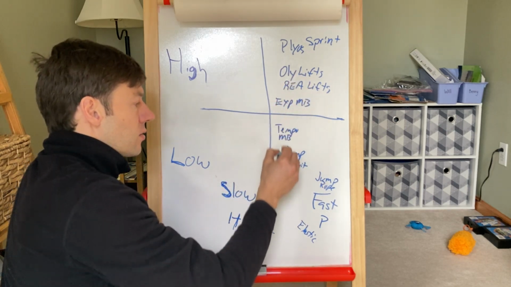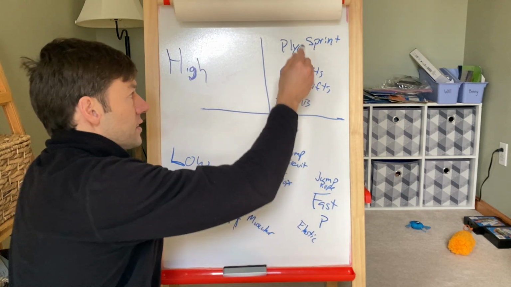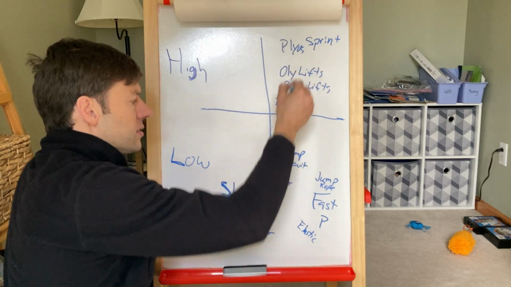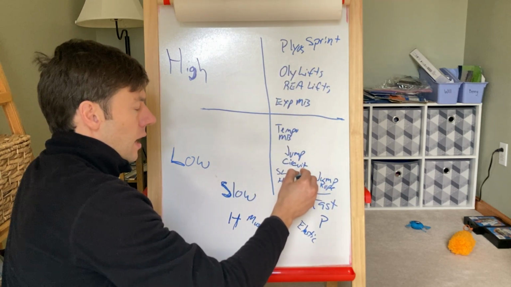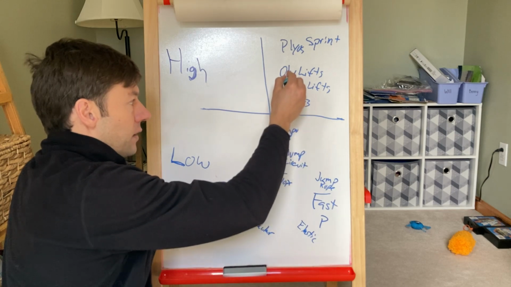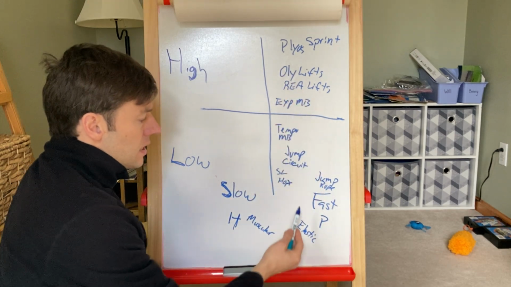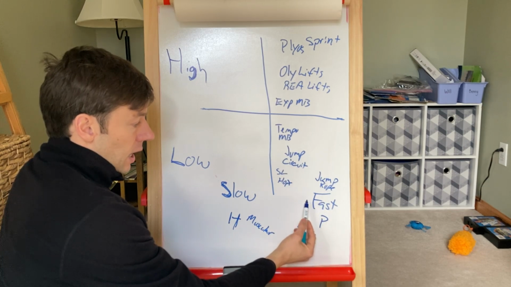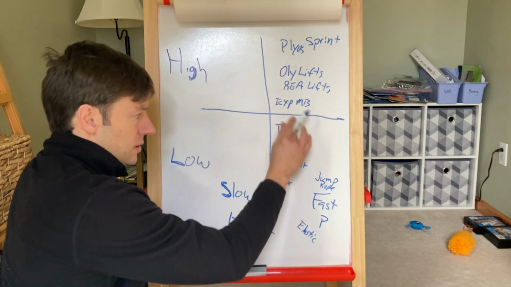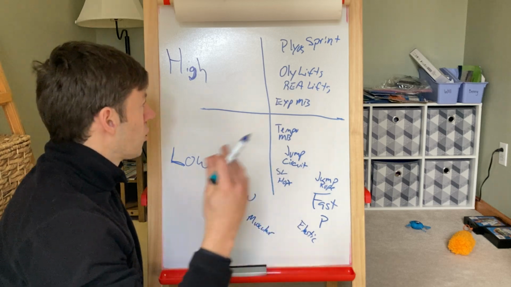But I do start saying, as you start having things that fall in the same box, you probably don't want to do the same box 2 days in a row. And you want to be careful when you've got these bordering boxes like this that are both fast. You want to be careful doing these back-to-back days. You might be able to do stuff here if the volume's not high to prep you for this day. But you still need to be careful. So once again, I'm just kind of talking through all of my thoughts.